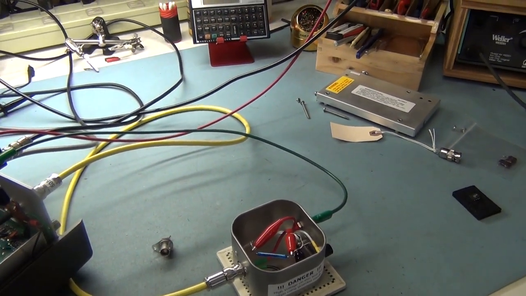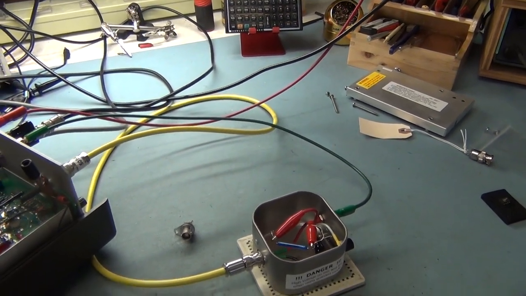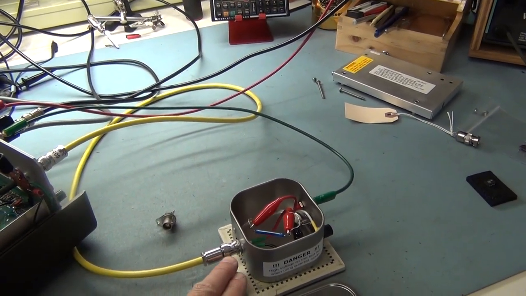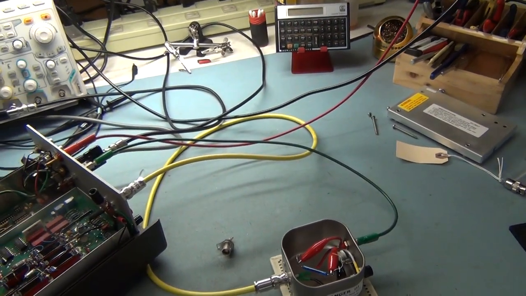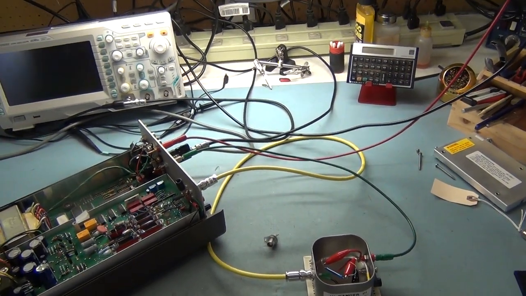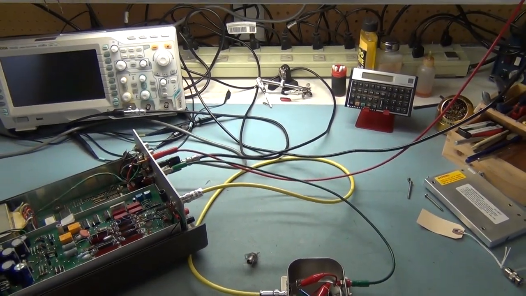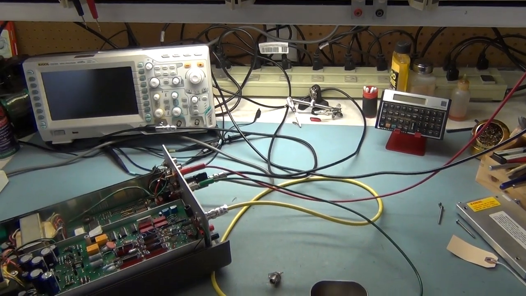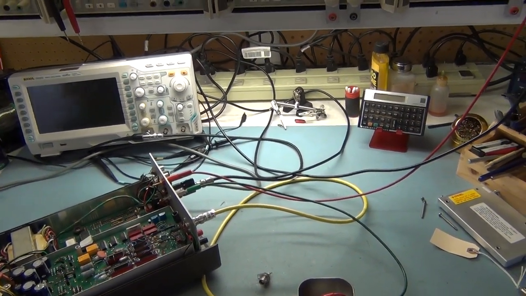One of my friends that came over said, oh you should have used Teflon. It doesn't matter here. It doesn't matter if there's a leak there. And of course, phenolic is pretty good. But even if there is a leak there, the guard drive is a low Z circuit. And it's not part of the measurement affair. So a leak there wouldn't hurt.